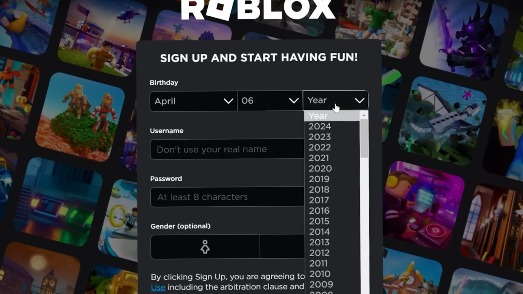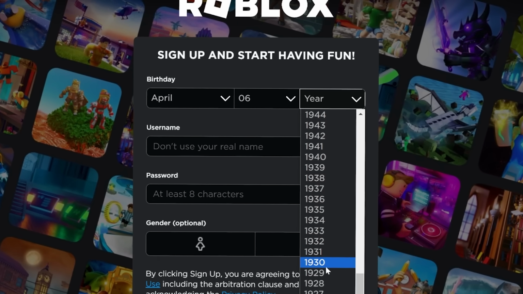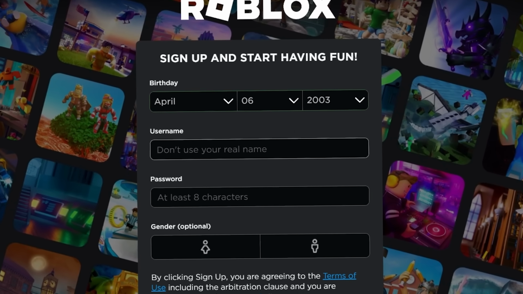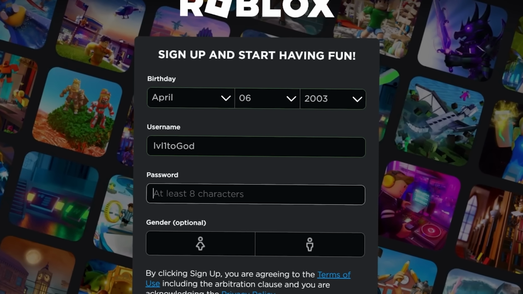So it does not really matter what day or what year it is. I want the account to be like 80 years, 100 years old. Wait, can we? I mean, 100 years? A 100 year old can't even play Roblox. Aw, man. I guess my username is gonna be level 1 to god. Ooh, that works. Okay, that's perfect. That is such a clean username.